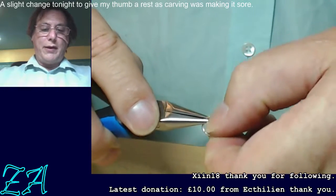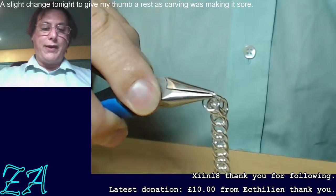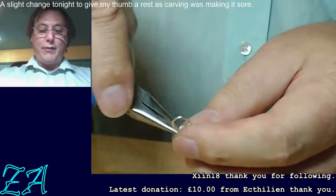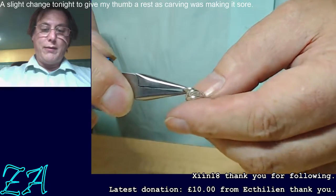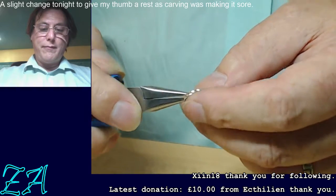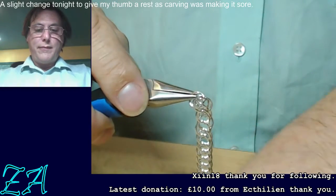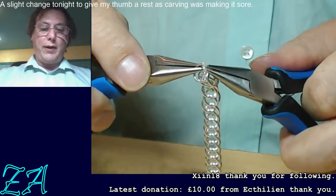It would be kind of nice for Mrs. Aragonata and I both to wear a brand new bracelet together. Because hers is on the desk. We finished hers at the start of the stream, and then started mine. But given that we get through this fairly quickly.